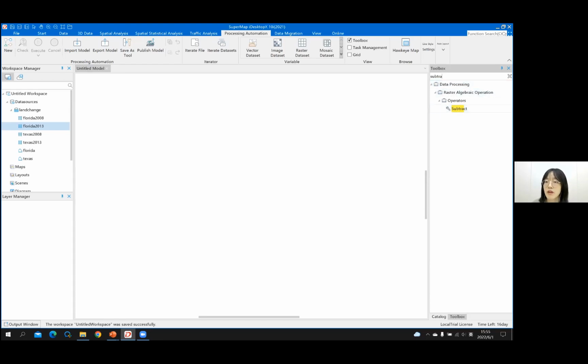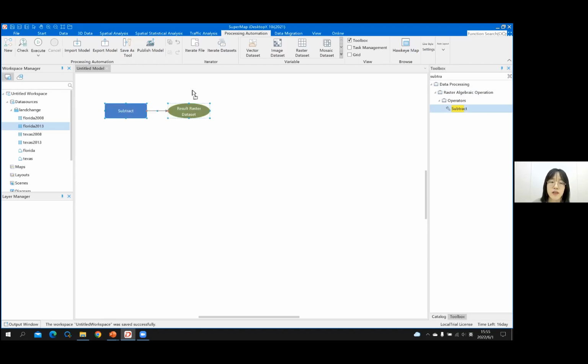We can see that the tool we are going to use is under data processing, for raster algebraic operation, and the operation is called subtract. You can simply select it and then drag it to our model building window.